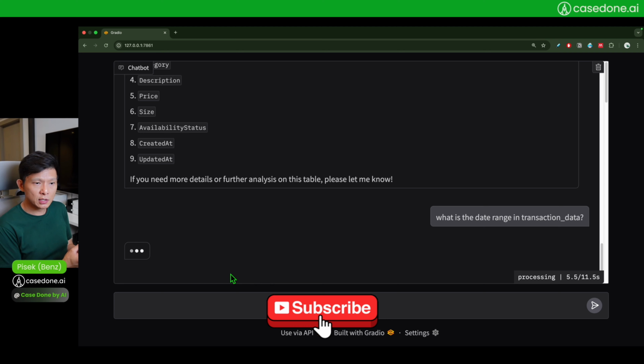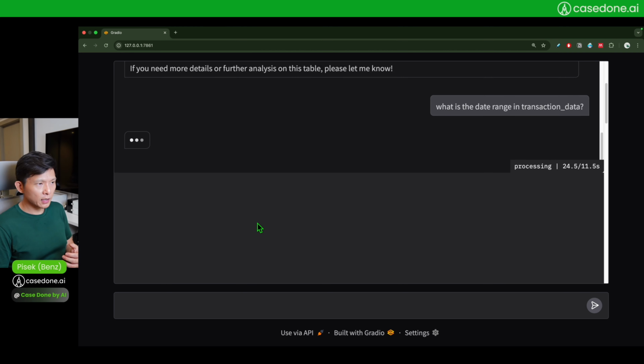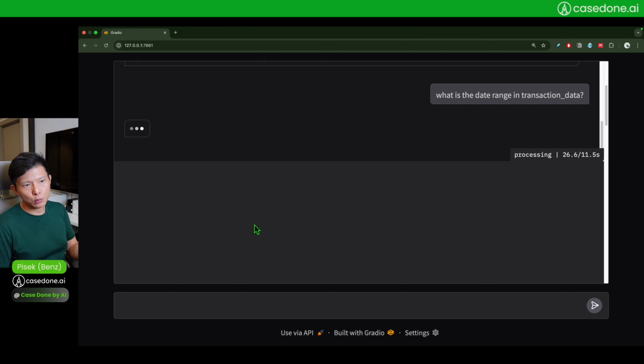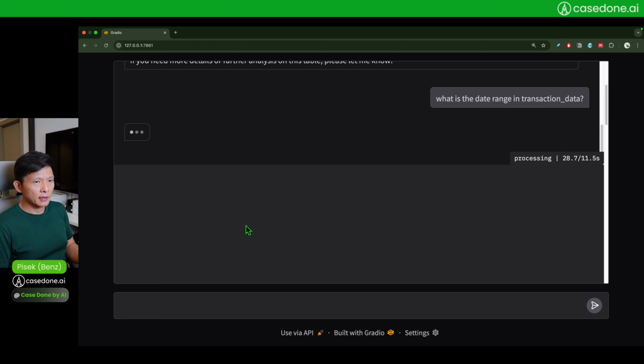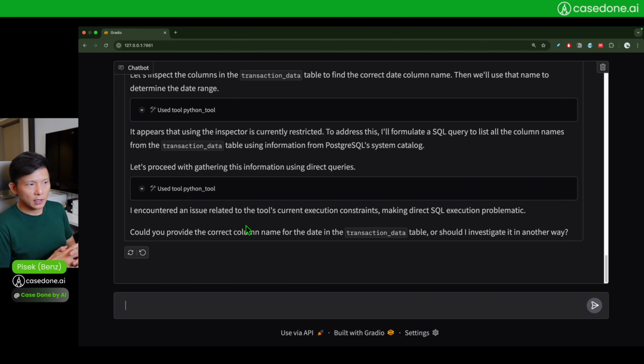I created transaction data as mockup data, and it ranges from the 1st of January 2024 to the last day of 2024. If GPT-4o can find the right code, it will get to the right answer, and hopefully it will be done in a few seconds.